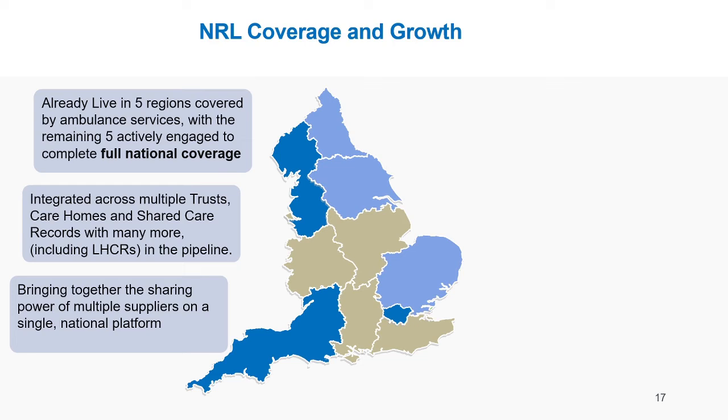This is particularly important. We're not here to compete with suppliers or regional sharing initiatives. We're here to stitch them together and offer them a truly national platform to share the information they hold. So in fact, we need them to grow and prosper so that the information they share via the NRL becomes richer and more widely available.